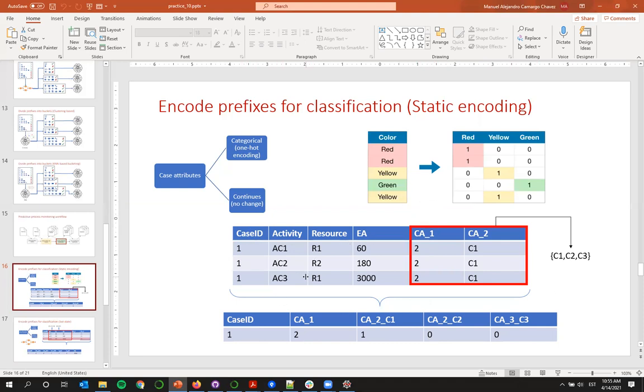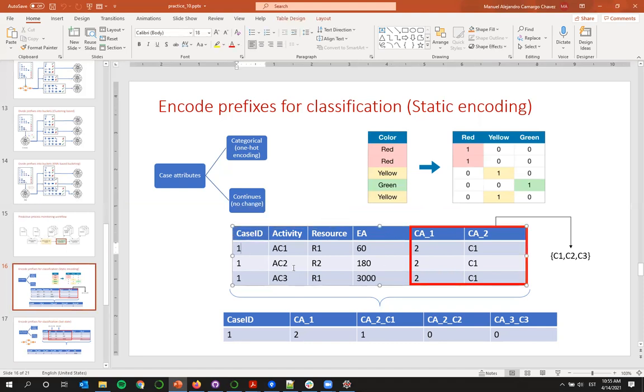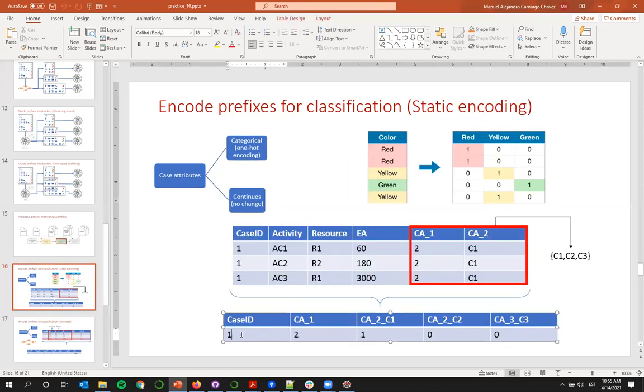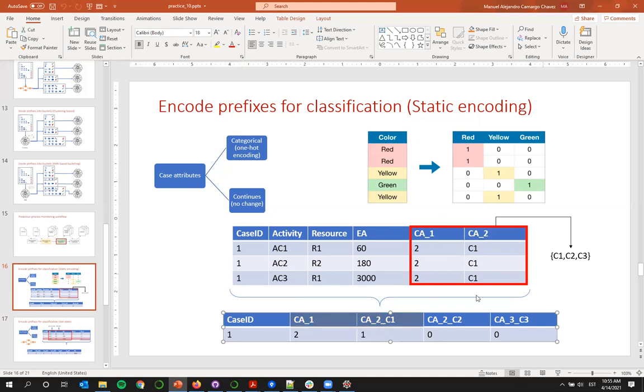So we have one example. We have just one trace with three events. We have an activity, resources, an elapsed time, and these 2 case attributes. One is of continuous nature, and the other one is categorical. The encoding in this case will be the following. We will just preserve the case ID and focus on the case attributes.